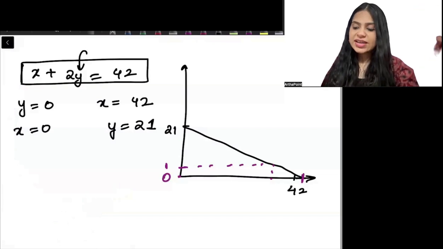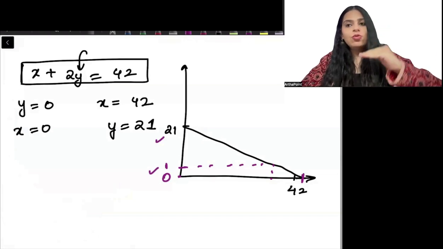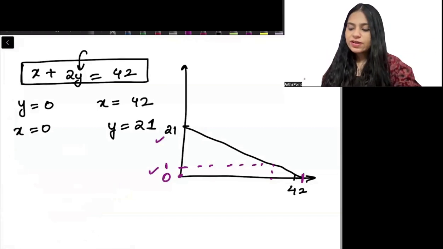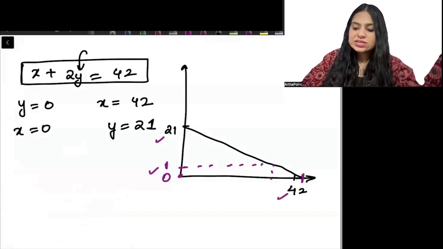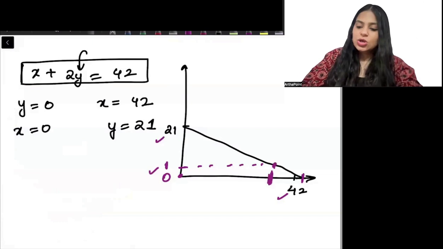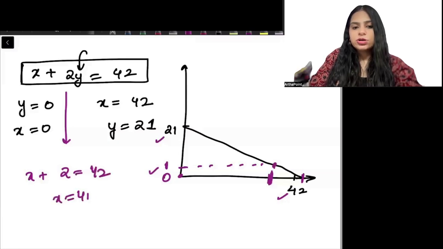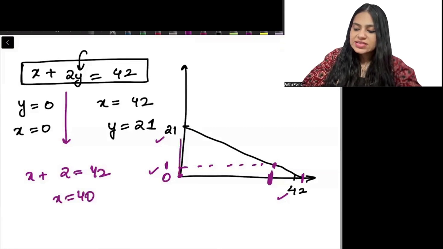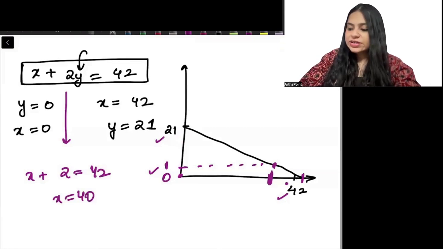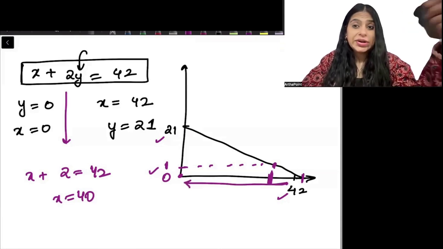But I can do the reverse. I can put different y's on my number line and try to understand what x will be. I say, okay, when y is 0, x will be 42. When y is 1, x will be some number here, and that number will be an integer. So when I let y be 1, I know that x plus 2 is 42, so x will be 40. For different values of y, as I go across this number line, I will get different values of x, which will be non-decimals. They will be pure integers, right?